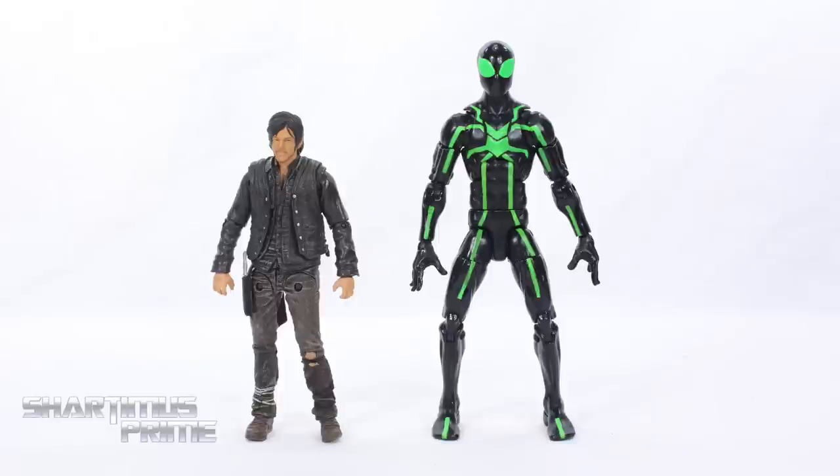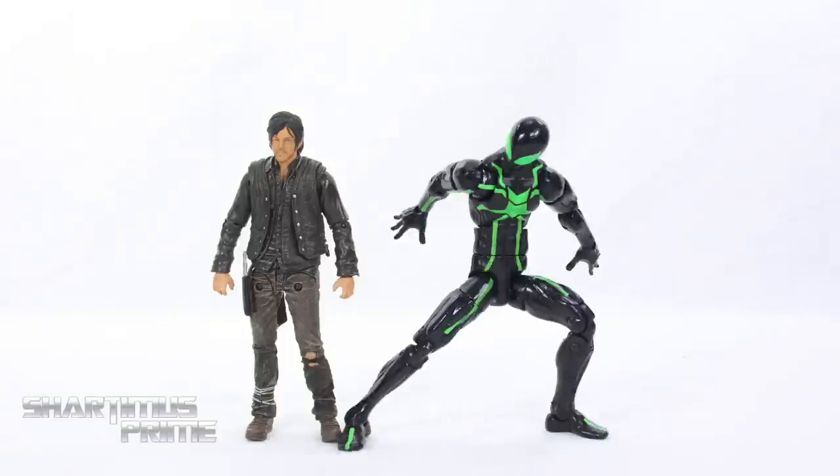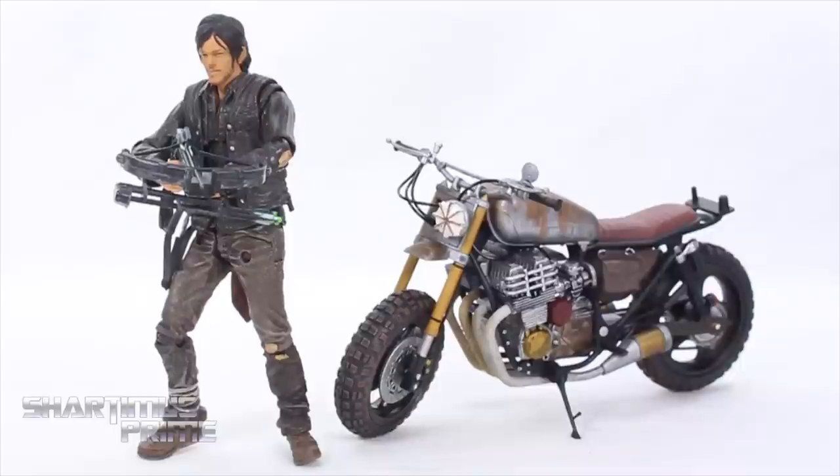Then to compare this 5-inch scale Daryl Dixon figure to a 6-inch figure, we have the Marvel Legends Big Time No Letdown Spider-Man. See, the funny thing about having ankle pivot is you could do things like this. Bye, Daryl. Then here's Daryl Dixon holding his crossbow. You gotta show Daryl holding the crossbow, right?